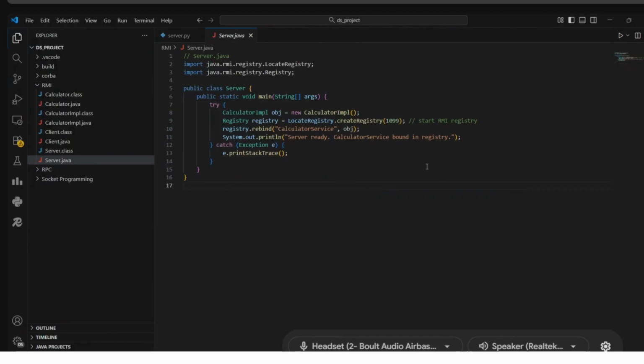For the server implementation, a class implements this interface. Next is the RMI registry, a lookup service where the server registers its remote object. And the next step is the client. The client looks up the object in the registry and can then call its methods as if it were a local object.